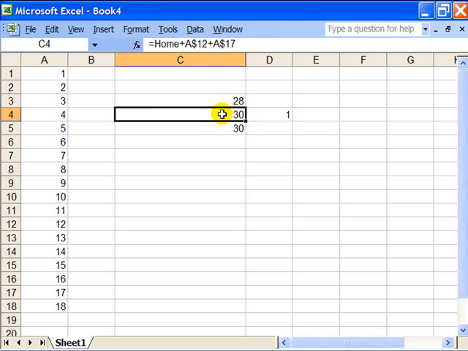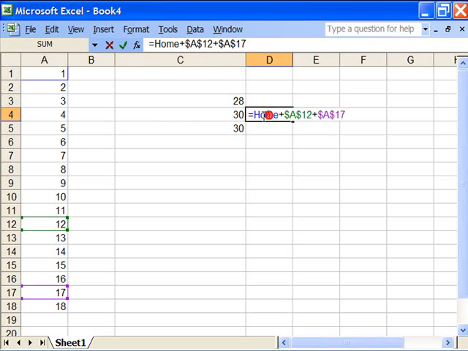Let's go back and modify our formula. Let's anchor the column and the row. Now when I do Control C and Control V, you see what happens? I still have the same value. What I'm saying in effect is, no matter where I move my formula or copy my formula to, I still want it to refer to the cell at the same column and row location.